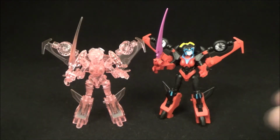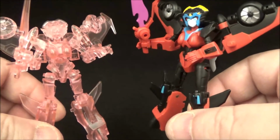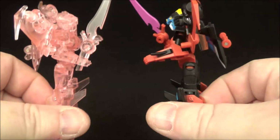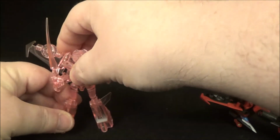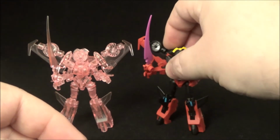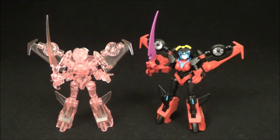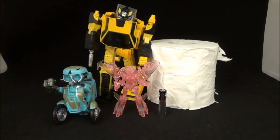And there they are next to each other. Let's bring them up. So this is what she would look like in color. And the backs as well. Try to get them together. So there you go. Comparisons with Windblade from Iron Factory. Awesome. If I can get that leg right. She's kind of a pain in the butt to stand up a little bit. There you go. Yay. And there she is next to Jetfire and Sunstreaker. Just little comparisons for scale, with a AAA battery, some crappy toilet paper, and Squeaks for even more scale.